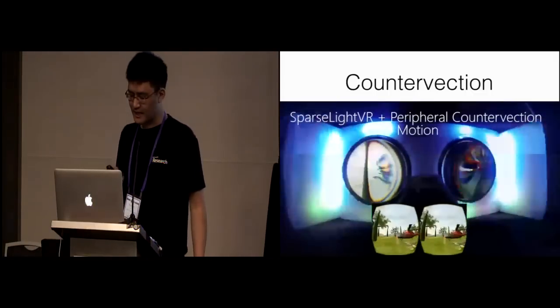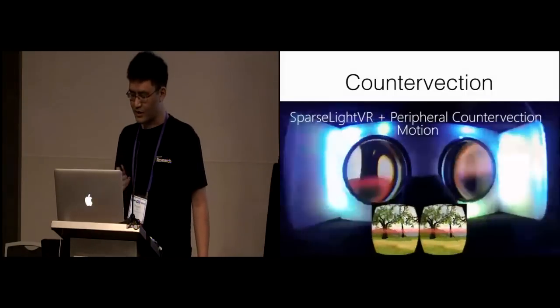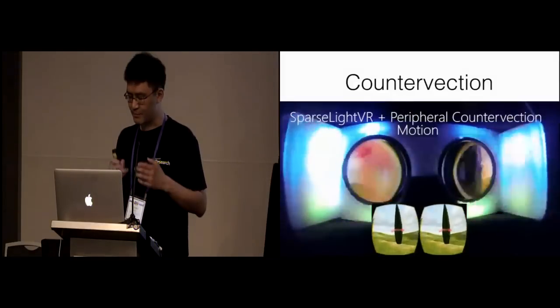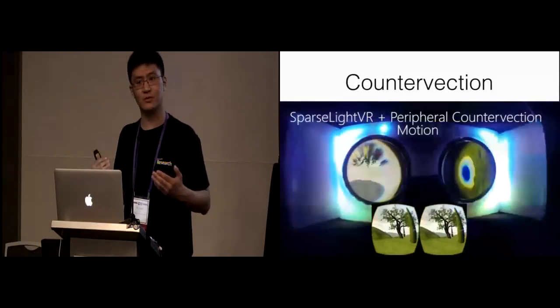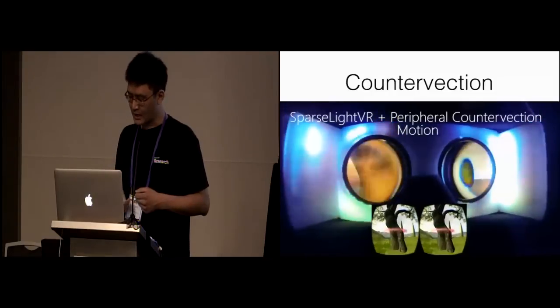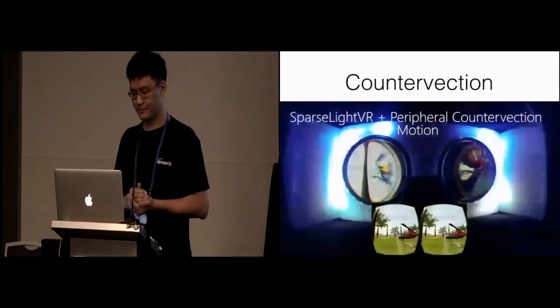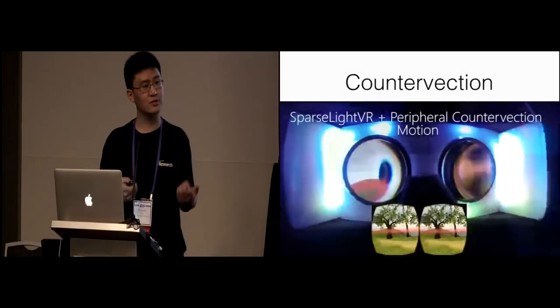Finally, we developed a visualization technique which we call the CounterVection Visualization. When the camera moves through controller input or scripted events, we display a pattern that moves in the same direction as the movement, or in other words, in the opposite direction as the environment. This helps to reduce the apparent motion perceived by the peripheral vision. Our goal with this visualization was to reduce motion sickness by reducing vection.